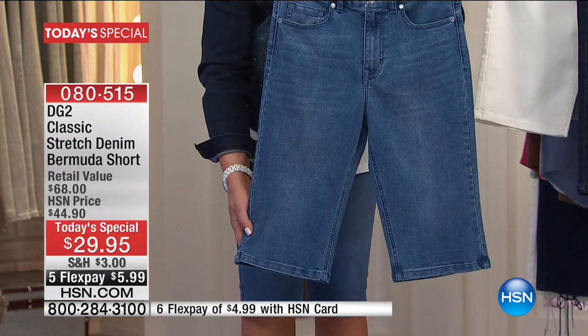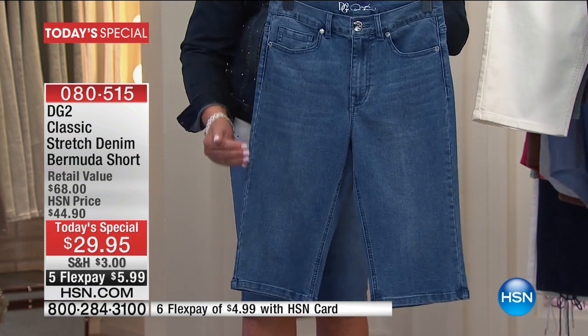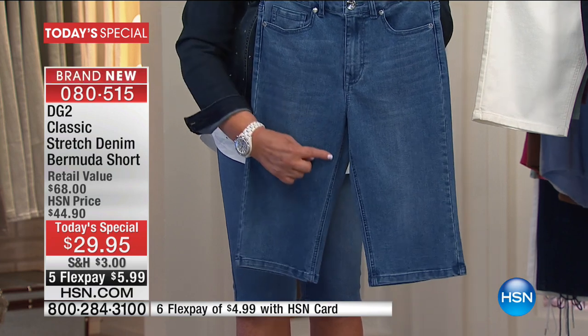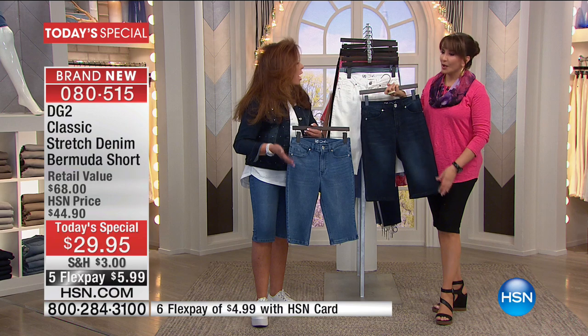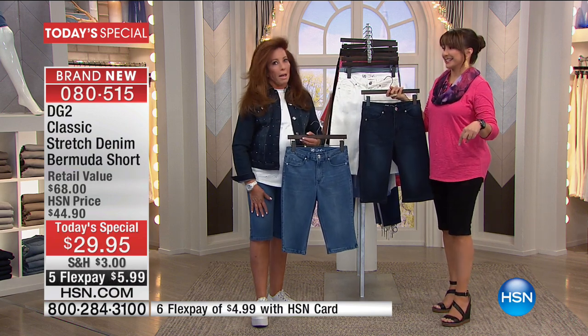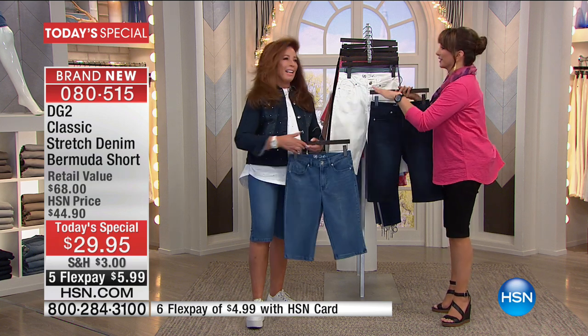And look at that leg opening. You do not have a big, baggy, kind of out of control Bermuda. You have a 13.5-inch inseam. What do you think of the length here? I just personally, if I'm gonna wear a Bermuda in the city, I don't want my knee exposed. Okay, you're like an engineer when it comes to all of your clothing, but in a really sexy hot way.